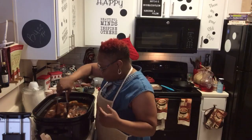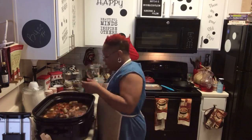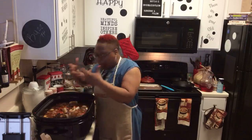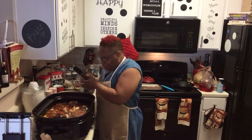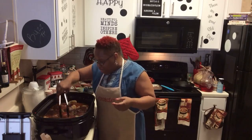Wait till I take this top off. Let me put some more onion in here. Need some more onion. You know what you take the top off. Look, but look at the remnants. Look what's rising to the top. The seasoning, the flavors is rising, the carrots.